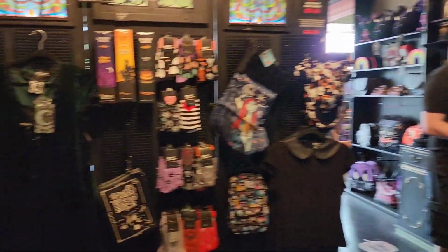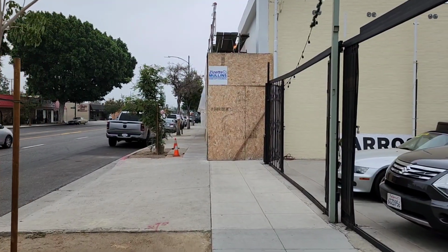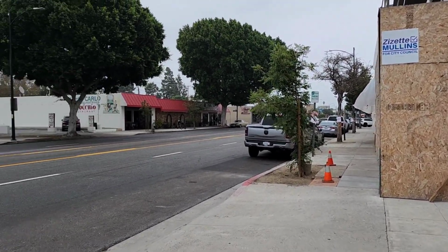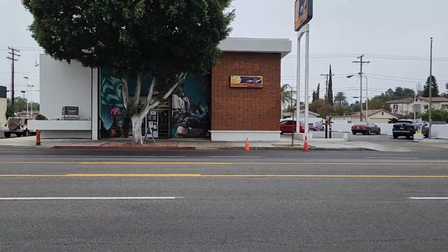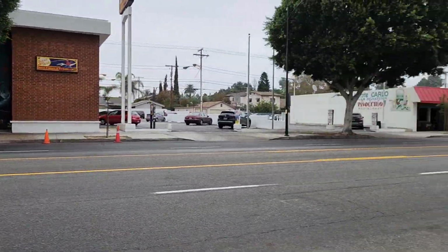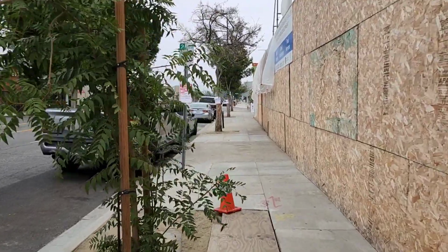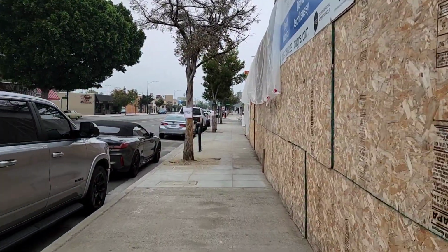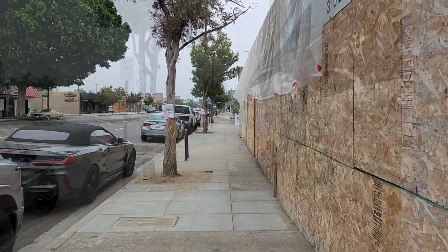Oh, we're back in the store. I guess that's it. I didn't realize. Okay, I am now walking down to the Lost Toys. They said it's about 3 blocks down on the left. We're passing Blast from the Past. I see they are now open, so maybe on the way back we'll stop in there. So yeah, I didn't realize the Lost Toys is in a different building. They said it's about 3 blocks down.